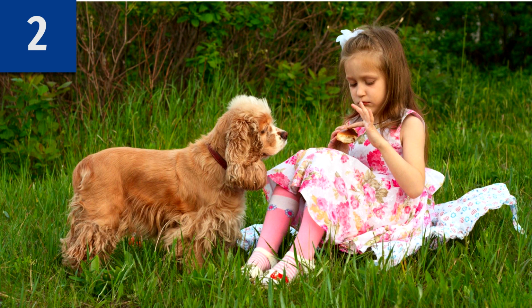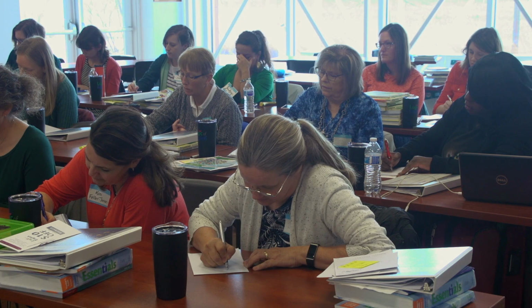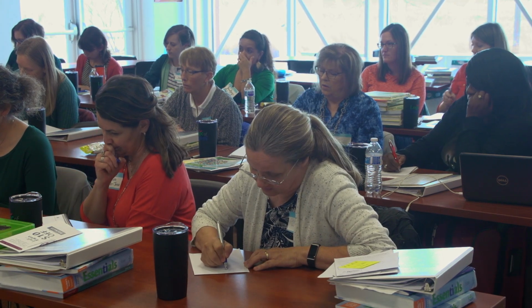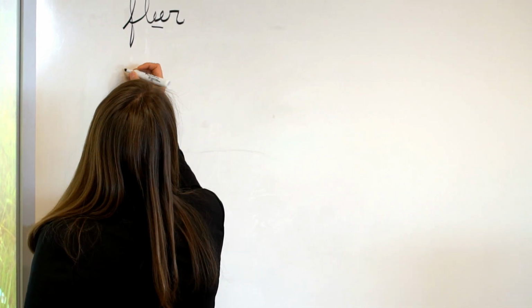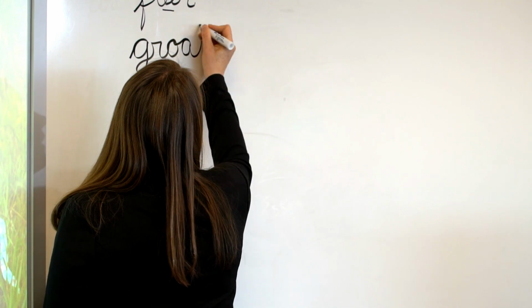The next word is groaks. The dog groaks whenever Sarah sits on the ground with her food. Groaks. Go ahead and say groaks. Groaks. Let's sound it out. G, r, O-A, K. Use the two-letter O-A that you may not use at the end of English words. K. Use the tall K. Go ahead and write groaks. As you write it, please sound it out so I can hear you. Now help me to write it, and help me write it as you sound it out so I can write it. G, r, O-A, K.